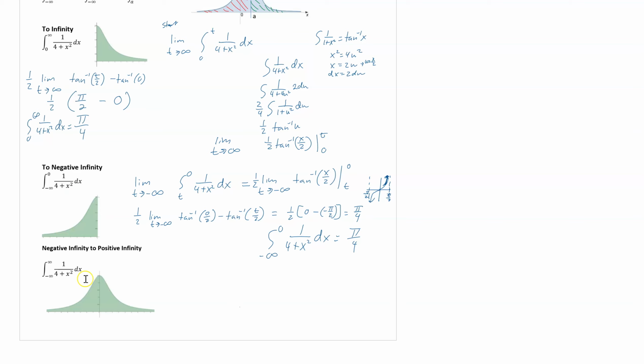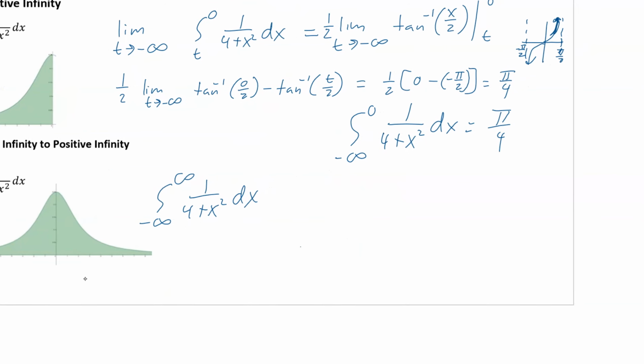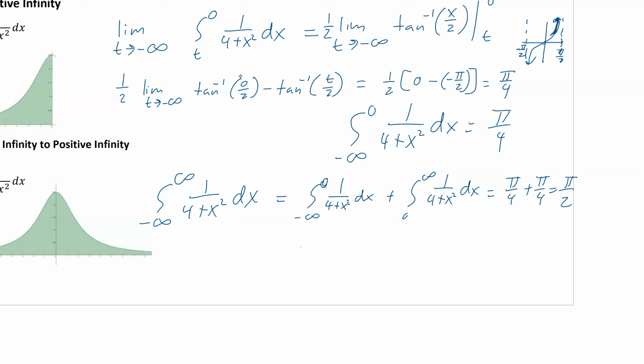So we would be taking the integral from negative infinity to positive infinity of 1 over 4 plus x squared dx, and I picked 0, so we go from negative infinity to 0, because if you plug 0 into a tangent, it's 0. So it's a perfect number to pick. You want to pick correctly. Then we have the integral from negative infinity to 0 of 1 over 4 plus x squared dx plus the integral from 0 to infinity of 1 over 4 plus x squared dx, which would equal pi over 4 plus pi over 4, which equals pi over 2.